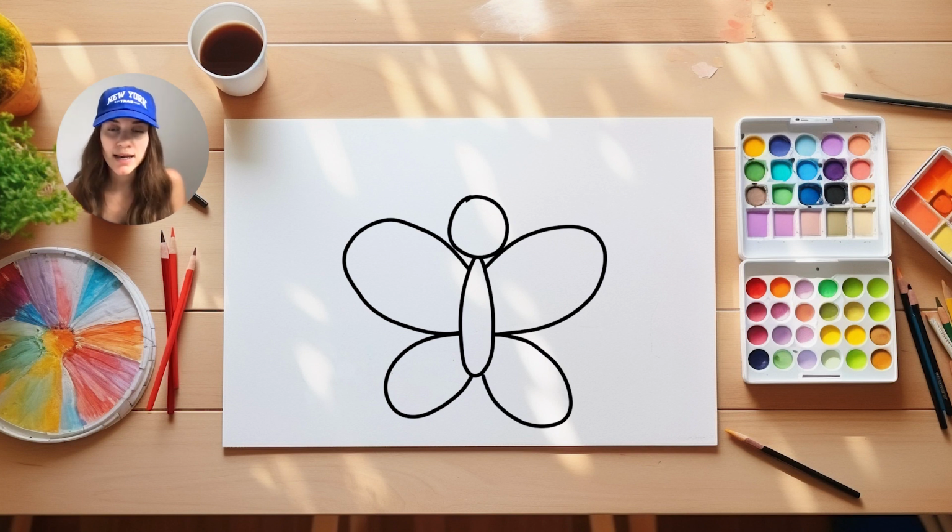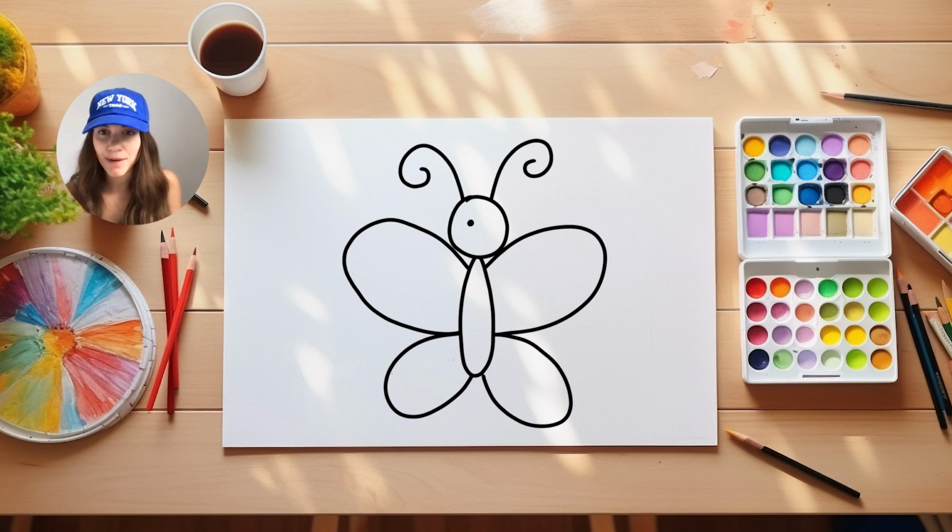So I am going to do 2 antennas on the top of the butterfly head, and I like making mine a little squiggly. I just think it's kind of fun. And then to add a little bit of personality to the butterfly, we're gonna put a smiley face on it. So 2 eyes and a simple little smile. I just think it's so cute.